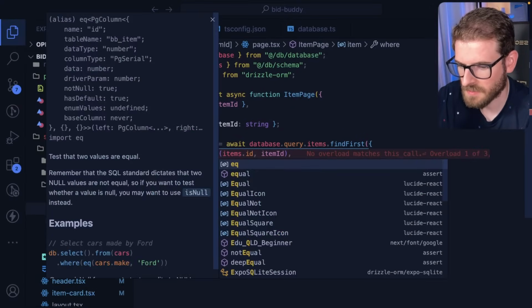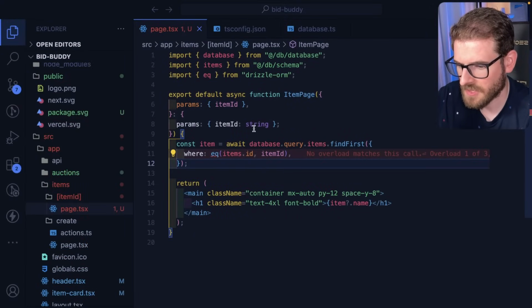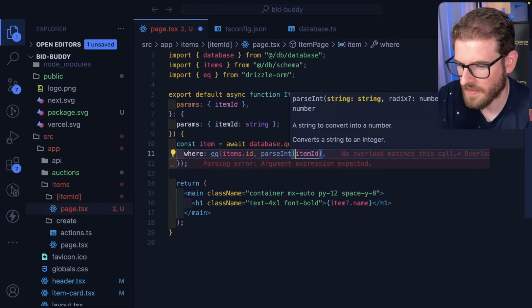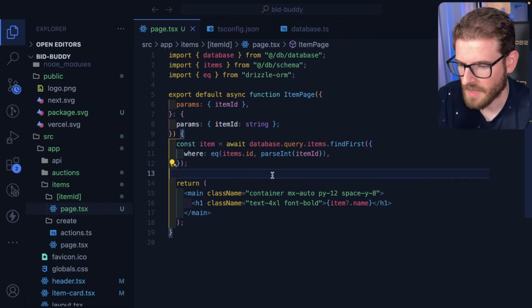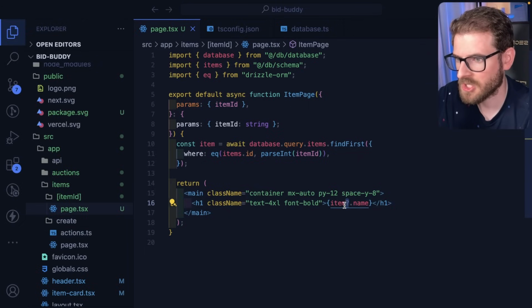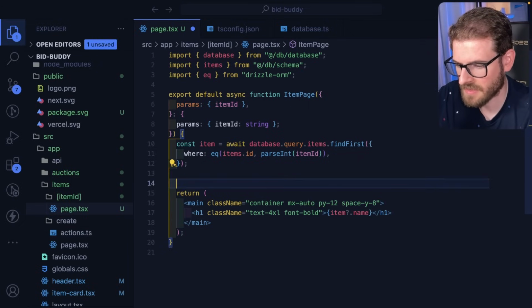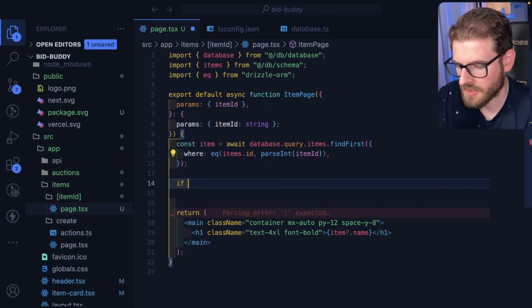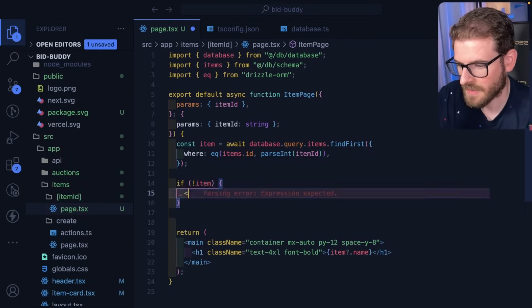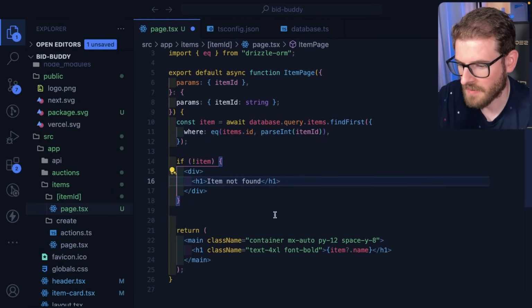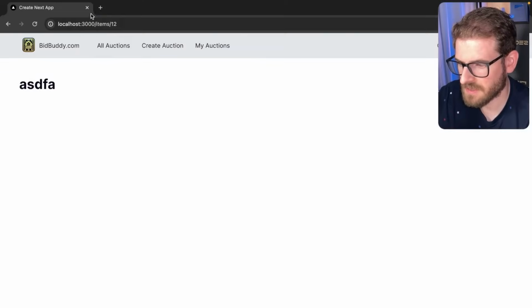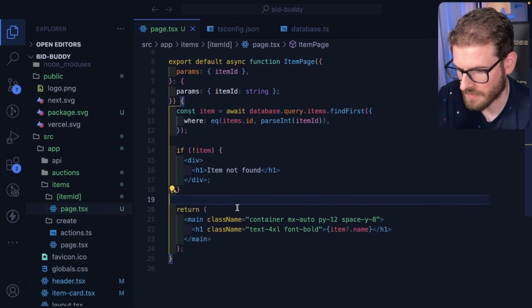So now it's actually being displayed, and there's a couple things we need to do to cast this. Right now I think item ID actually is a number, so we'll have to use parseInt on that to make it a number. And then I don't like how there's an optional chaining here. I think I'd rather say if there is no item, we could return a different view. So I could just say item not found. Just in case someone were to type in the wrong item here, it should say item not found. At least it should have. I'm not sure why it's not doing that right now. Oh, I didn't return.